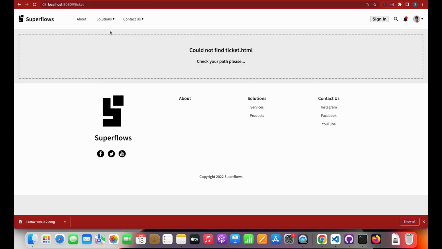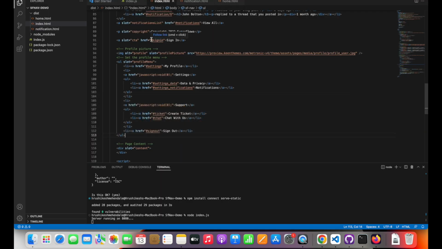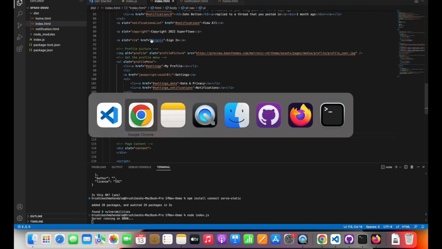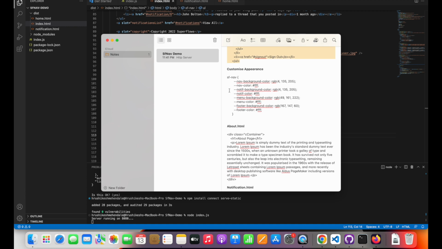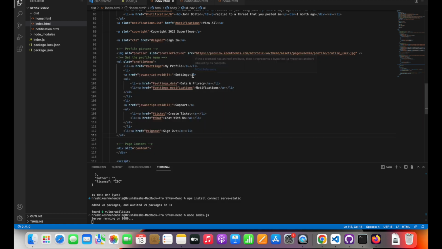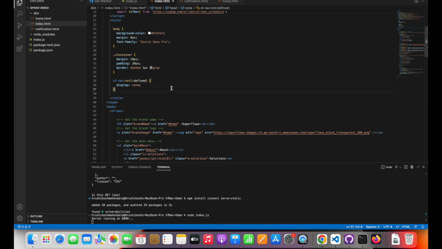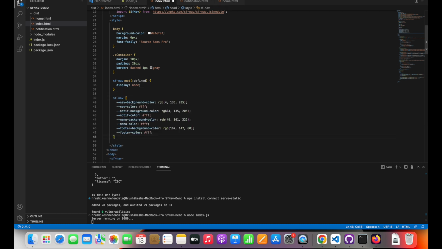Okay, so now the basic functionality is in, right? So this is basically the core of the functionality. Now let's change the colors a bit, to make it a little bit nicer, I would say. So let's go back. So now copy this. I'll just copy this part, and I'll come back and I'll paste it in the style section.